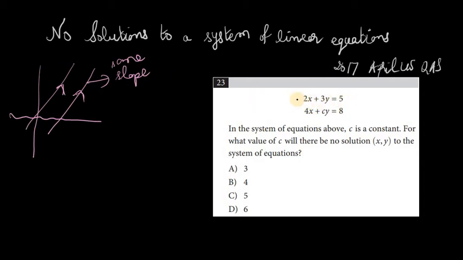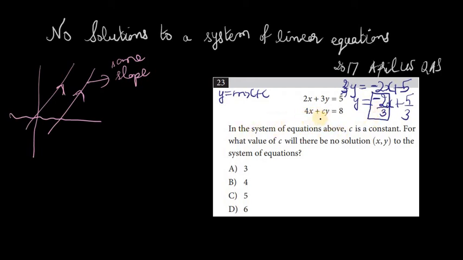So for the first equation, note that they are not in the standard form. They are not in the form y equals mx plus c. So I need to first put them in this form. I'm going to subtract 2x from both sides in this one. It's going to become 3y equals negative 2x plus 5. And then I can just divide both sides by 3. So that would become y equals negative 2 by 3 x plus 5 by 3. So my m here, or the slope, is negative 2 by 3 in the first equation.